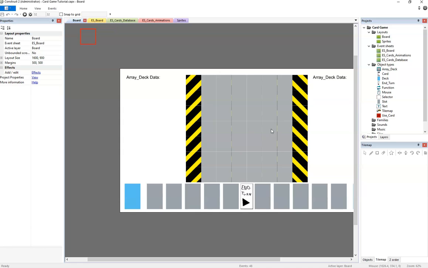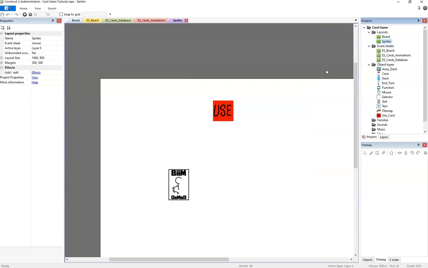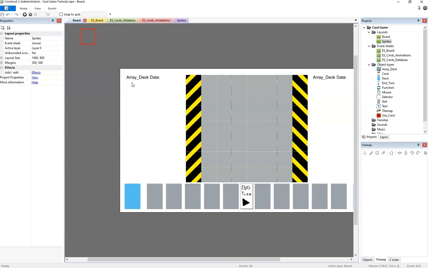And the use card button that was here, I just went on the sprite sheet layout, sorry, and dragged it here to make a copy, and then I deleted it from the board. This was to save a little bit of time, so I don't have to do all this during the procedure. The dimension for the selector is 100 by 100 pixels. The coordinate where I'm leaving it now is -200, -200, just outside of the view. Any coordinate will be fine, as long as you remember it for when you go to move it out of the way, but we'll see this in a minute.